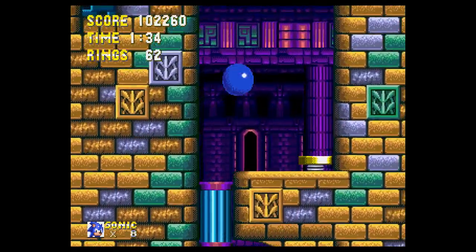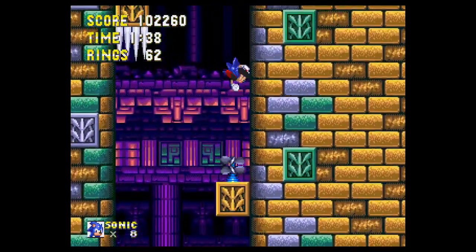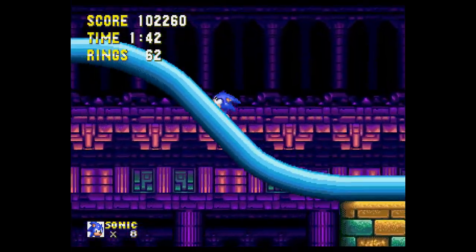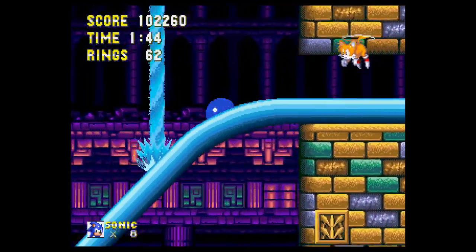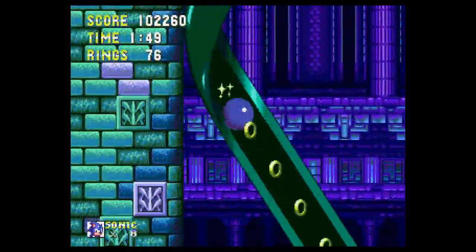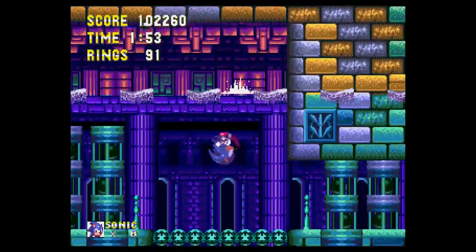I know this isn't the game we're discussing, but I do kind of like CD a good bit. I kind of like how you have to figure out how to use levels most efficiently to get maximum speed. There are ways to figure out exactly what you're supposed to do and puzzle out how to get the best times. That's something I do appreciate. It's not quite as straightforward, but I feel it's a little bit more rewarding.